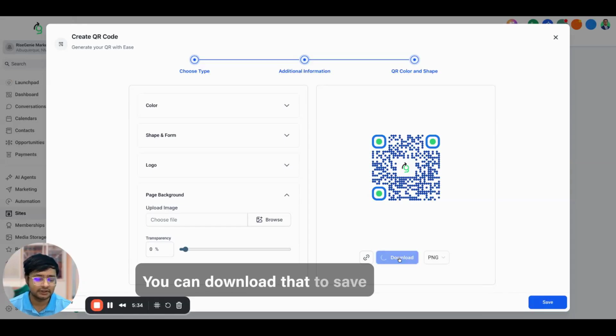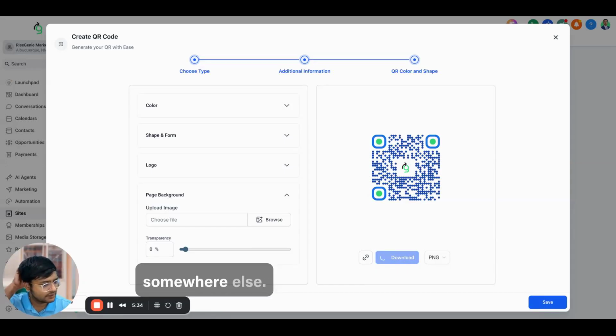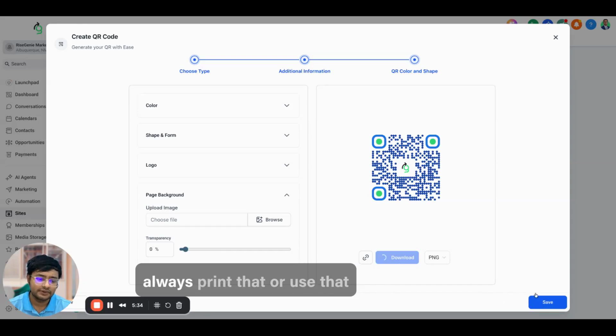You can download that to save it on your computer or save it directly to use on any other platform, like on your site or somewhere else. After downloading, you can always print that or use that for any other purposes. Or you have this option to copy the link.